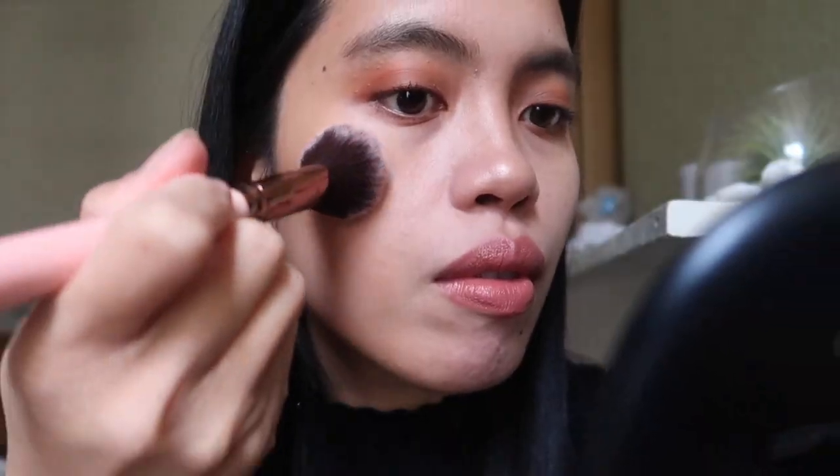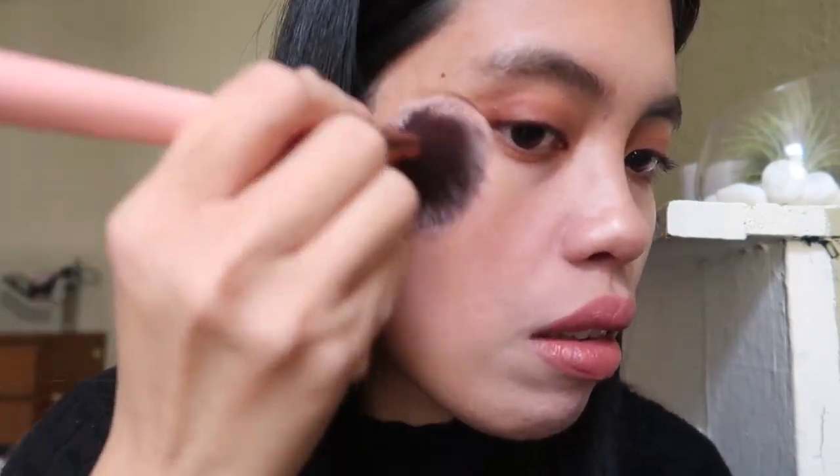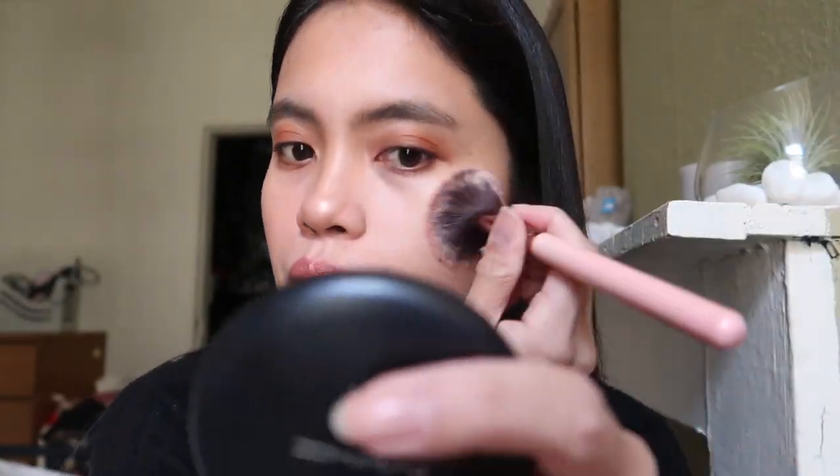And the next one, I think this is one of the first ones I've tried and bought. It's the Apricot in the middle. So this is more like a light coral, not really a light peach kind of shade. This also has a bit of shimmer. I love that this also looks good on me. I don't have the Mel Buff from MAC, but I think it should be the same as this, but I will see if I will get that.